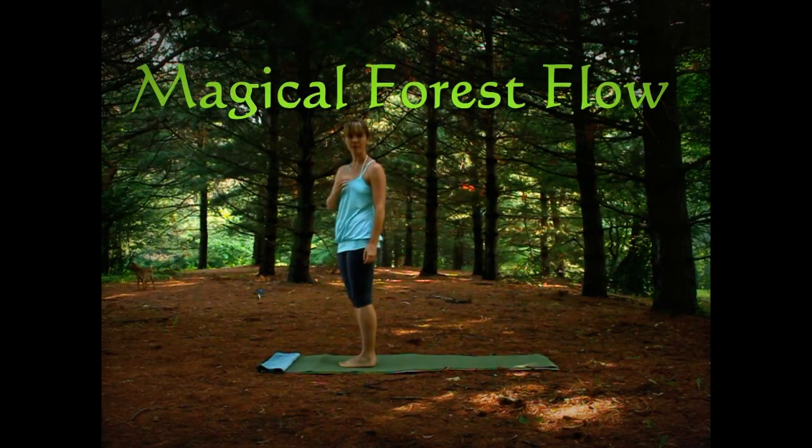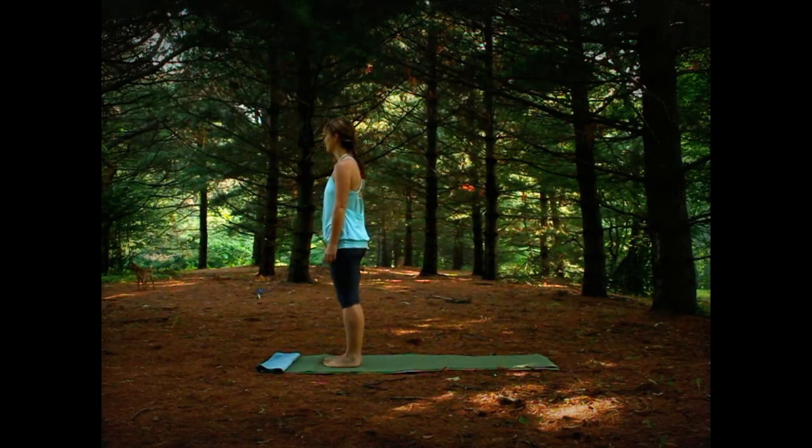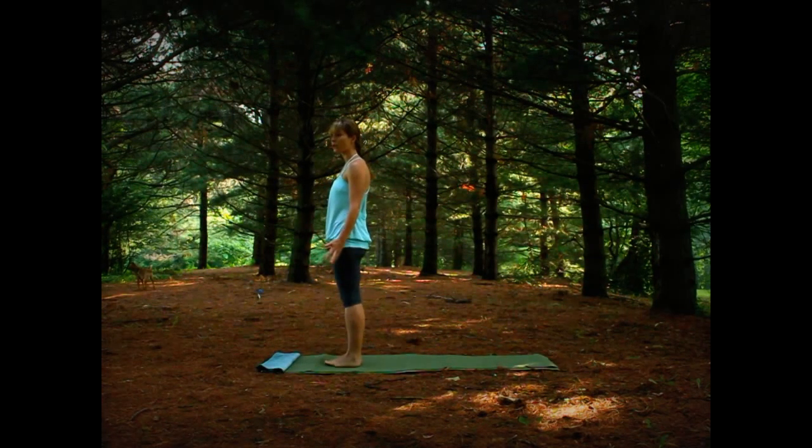Let's come towards the front of your mat. Take your feet nice and close together. Spread out your toes and ground through the four corners of each foot. Get a nice grounding and really focus in on your breath. Make sure you can hear your breathing. Breathing through the nose with long, even inhales and exhales.